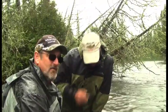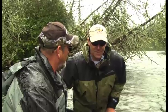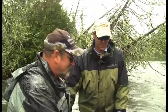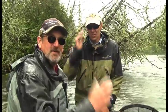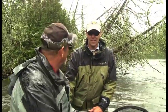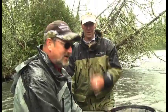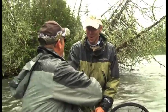Folks, if you want some of the best fly fishing in the world, and spinner fishing, it don't matter, this is it right here. It just doesn't get any better than this. It's been a tremendous day. It's rained a lot. We haven't been able to show you a tenth of the fish we've caught, but hopefully you get an idea of just how much fun a day on the Esnagami River with Mr. Eric Lund can be.